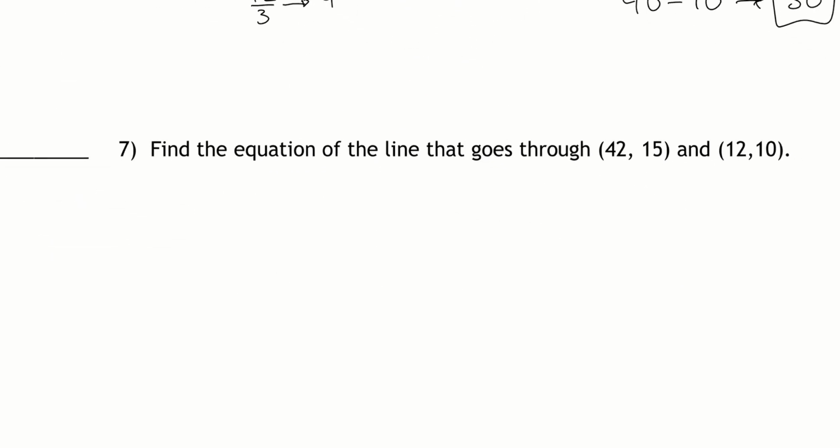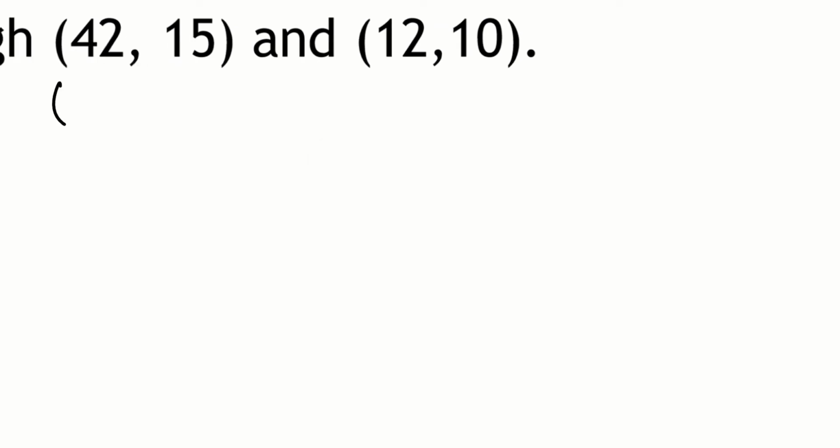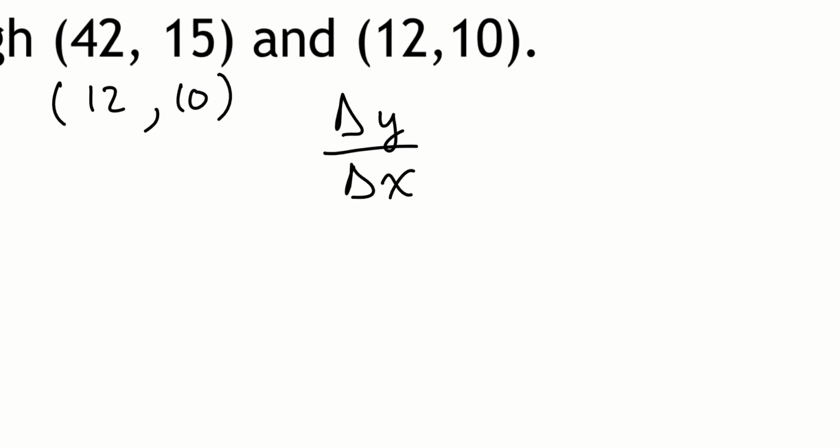Next, find the equation of the line that goes through 2 points. This feels a lot like the first page, and it is a bit redundant. But again, this is just another opportunity to show me how wonderful you are and find the equation of the line that goes through these points. I'm getting fond of stacking these, so I'm going to write my second pair of coordinates here. And again, I'm looking first of all for the change in my y variables. I'm going to divide that by the change in my x variables. That will allow me to see the slope of the line that connects these 2 points.